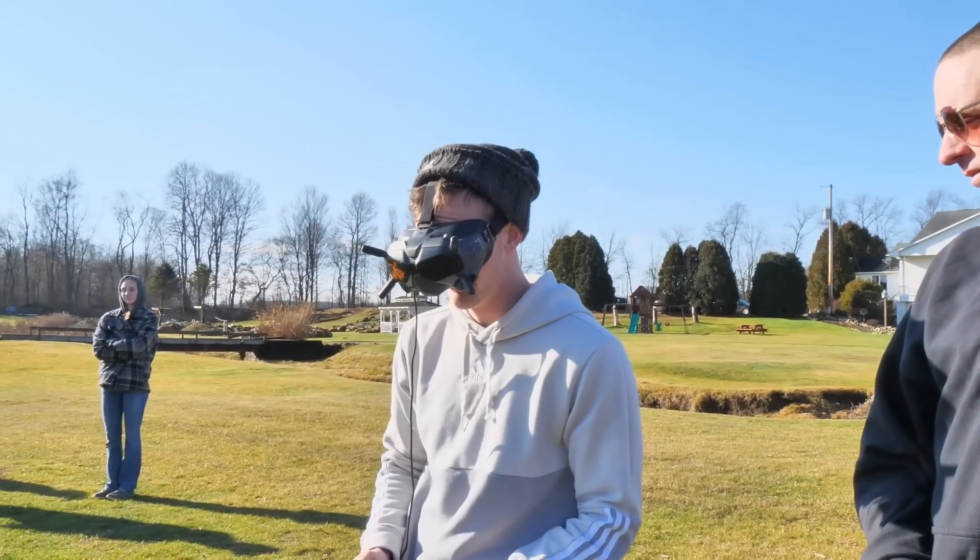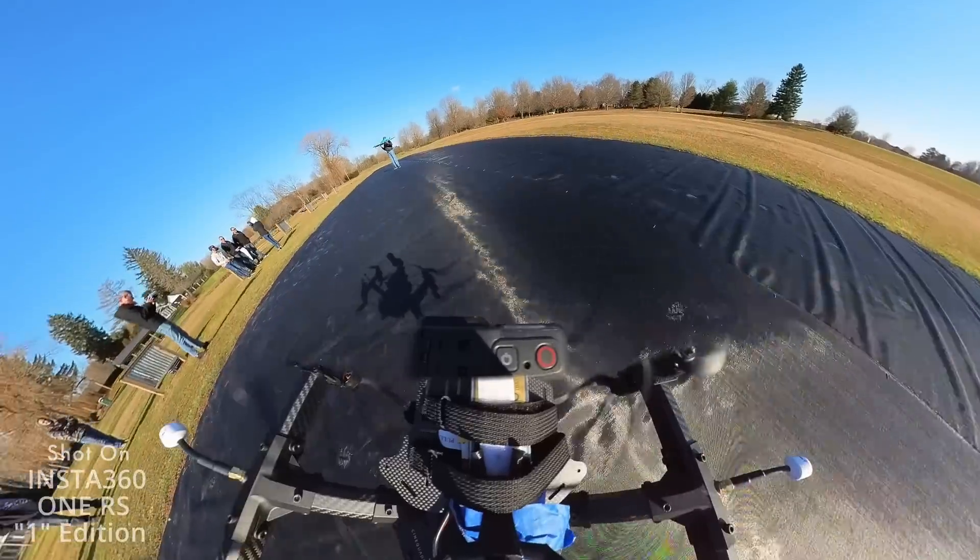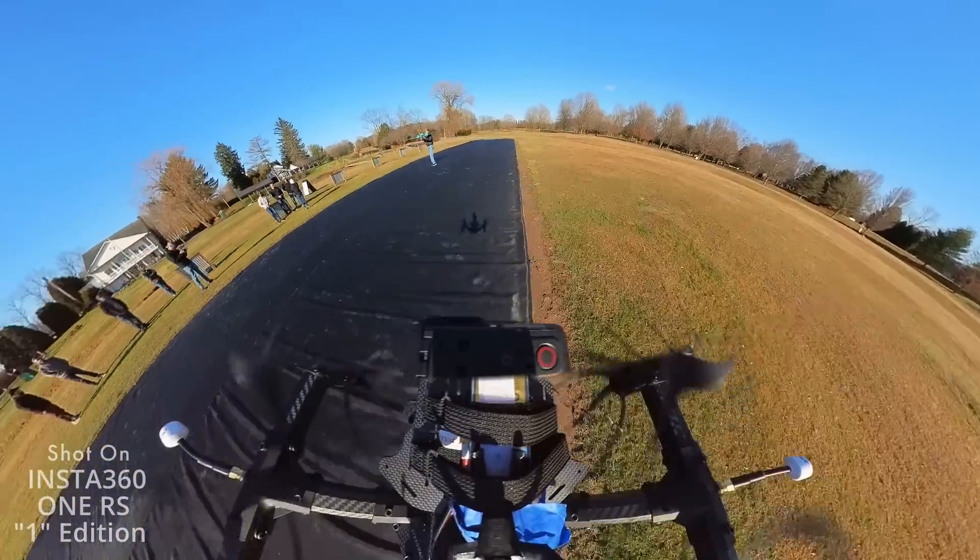We have Jason that's going to fly, his father's going to launch, and then my son Michael is going to be flying. What is this called? QAV Pro Lifter. It's huge. He's going to be doing his first air-to-air with this here, and we're going to see how this flies.